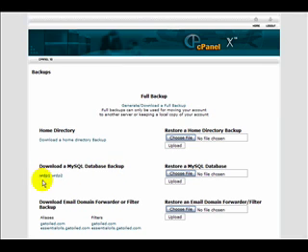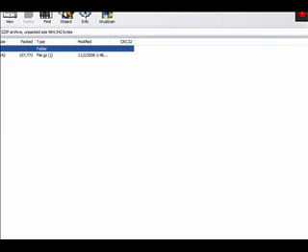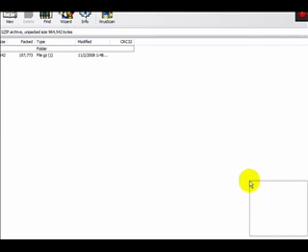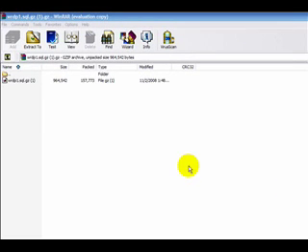I want to click on this database description, which is WRDP1. It could be labeled differently for your blog. I happen to know that that is the database for the content of my blog. I click on that, and what happens is it zips the file, and so I use my WinZip program, which is, let me see if I can move this for you, right there.